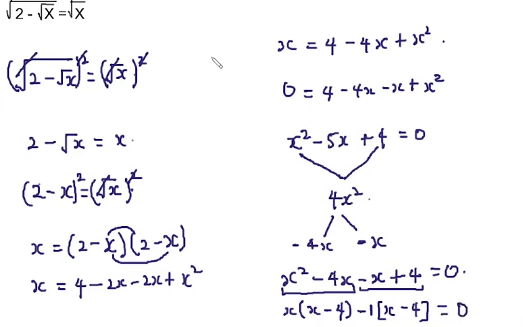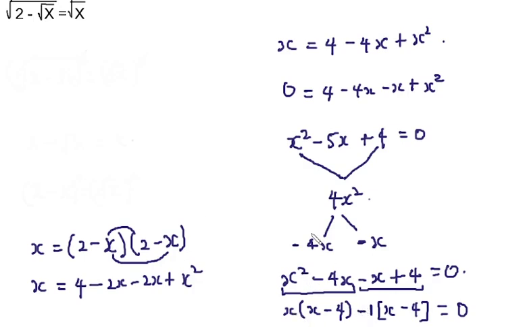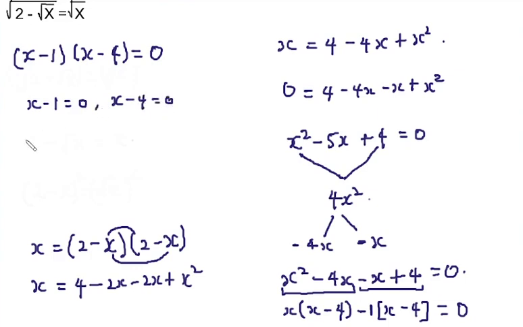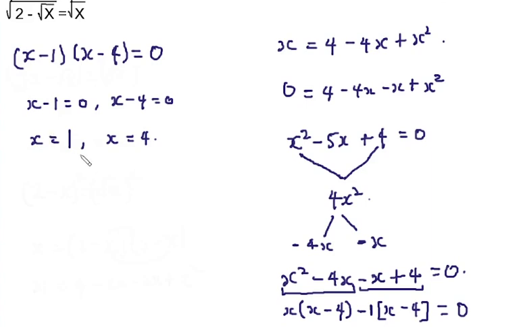Let me clean up space. So I'll be making this x minus 1. So x minus 1, and then my second brackets, identical brackets, is x minus 4. So the second bracket here is x minus 4, and this is equal to 0. I can see x minus 1 is equal to 0, and I can also see x minus 4 is equal to 0. So x here, moving minus 1 over to this side, is equal to 1. And then we also have x, moving minus 4 over to this side, is equal to 4. So we've gotten our values of x. x is 1 and x is 4.